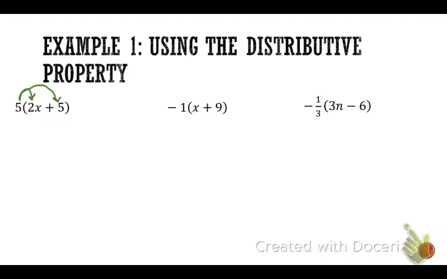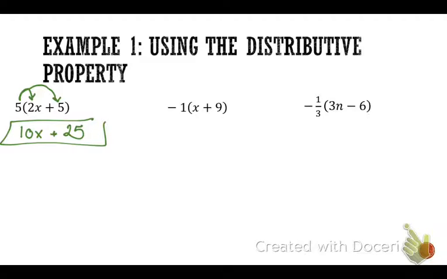When I multiply numbers and terms with a variable, I will multiply their coefficients. What does that mean? Multiply the numbers. So what's 5 times 2? 10. And then I bring down the variable. So 10x. Now I'm going to distribute the 5. 5 times positive 5 is 25. Does everybody understand why I put a plus sign in front of 25? Because when I multiplied 5 times 5, that is positive 25. Every term has to have a sign. The sign has to be in front of that number.